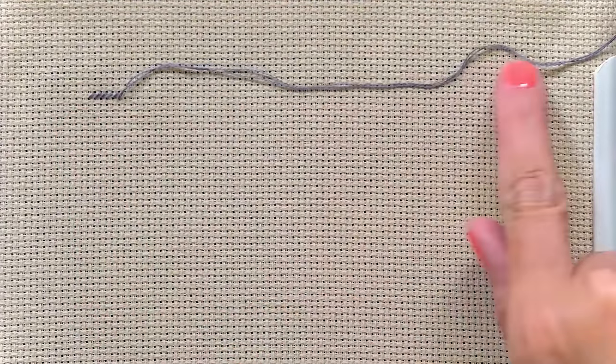Now, as I'm going across, every now and then I'm going to look at the back and make sure that everything is looking nice. And right here, I see a little piece from the edge that went in my stitching. I'm going to just cut that out and just keep going.